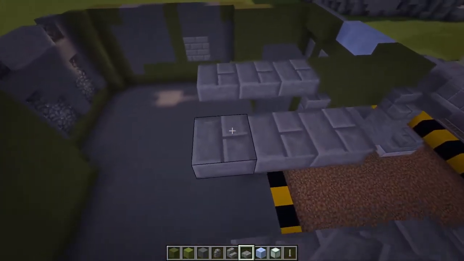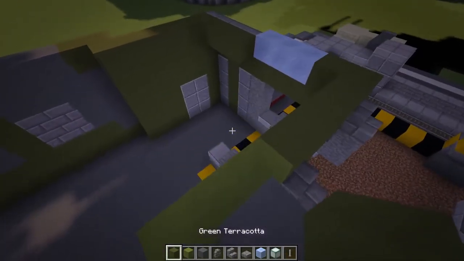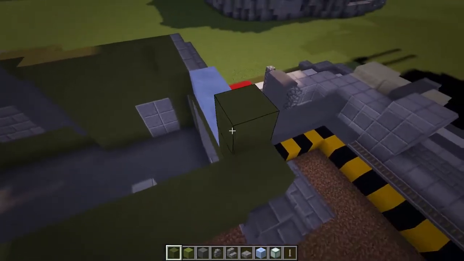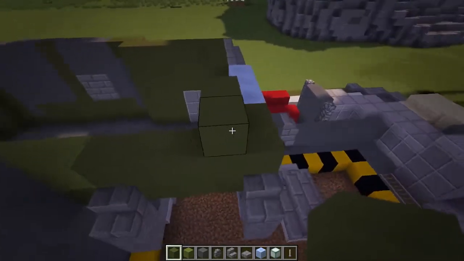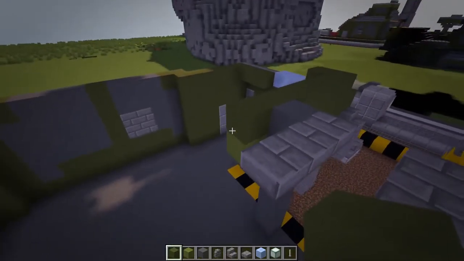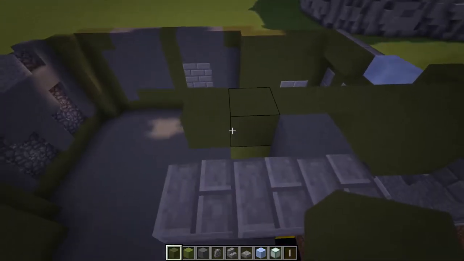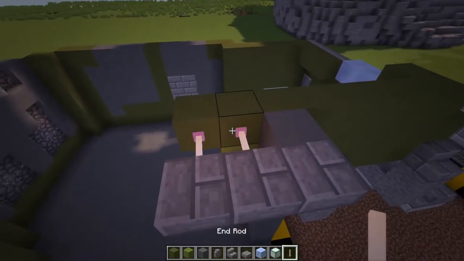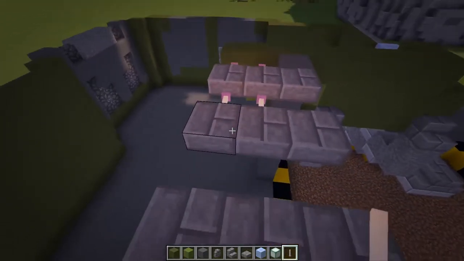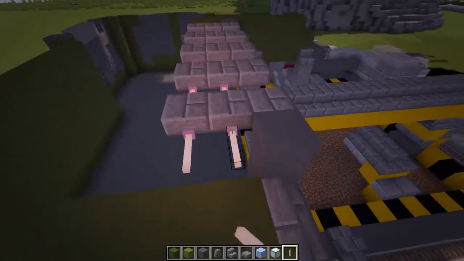Now what you want to do here is actually, before we carry on, just do green terracotta. You're going to do 2 here like that, and then this is going to go all the way back to there. Okay. Now, once you've done that, just take your end rods, and you're going to do 2 there, and then 2 there, 2 there, and basically just all the way down, do 2 end rods, really, like so.